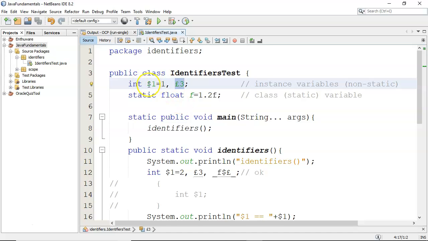Now this particular variable is an instance variable because it's non-static and it's in the class space. It's not inside any method. This particular variable is static, so it's a class variable. What's the difference?